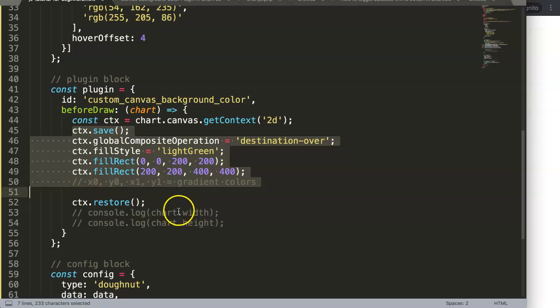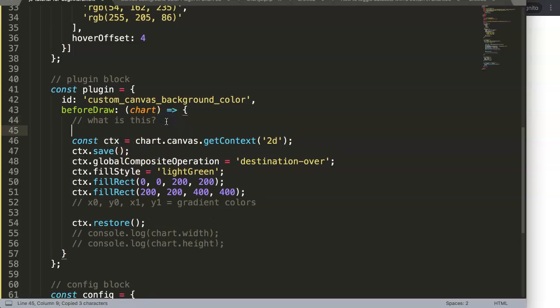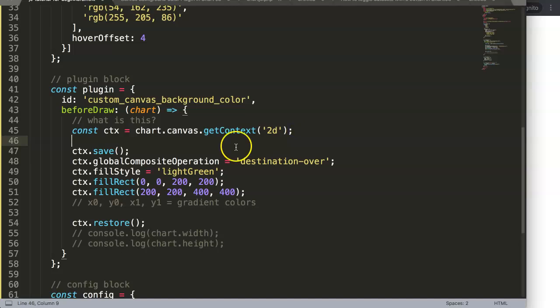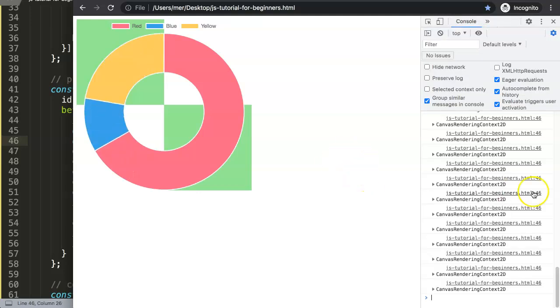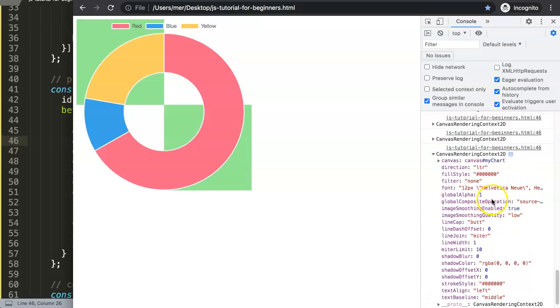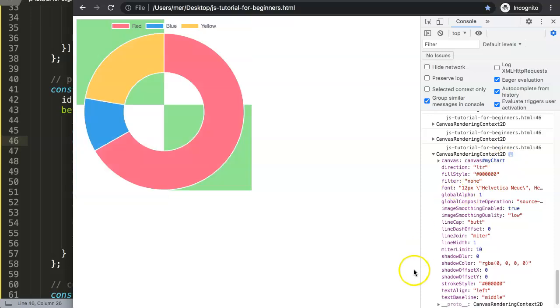So what we want to do now is look at this one more time. Let's get the ctx, understanding exactly what this specific line of code is. What is this? Before we do that, we need to go just one line down, because here we first assign it, and then we can give a console.log, put it in here, and save this. Alright, we save this, refresh, and open up the developer tab, and you will see that what we have here is a lot of code, and you can see immediately where it specifies the canvas, canvas#myChart, which means the ID tag.